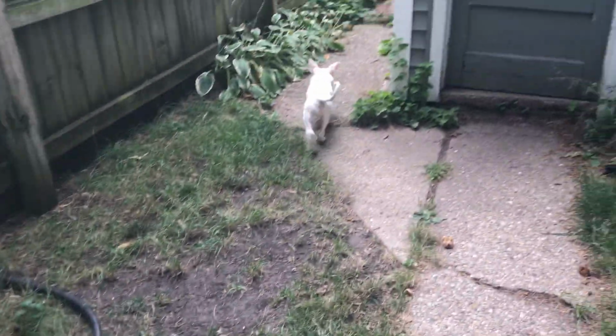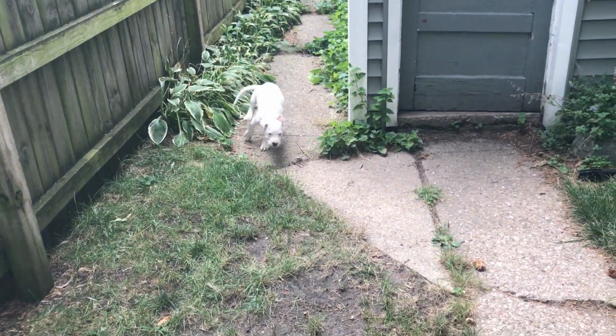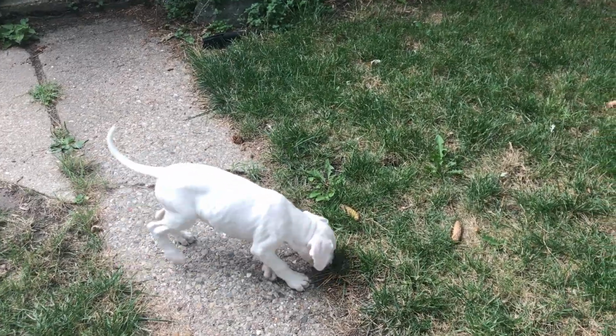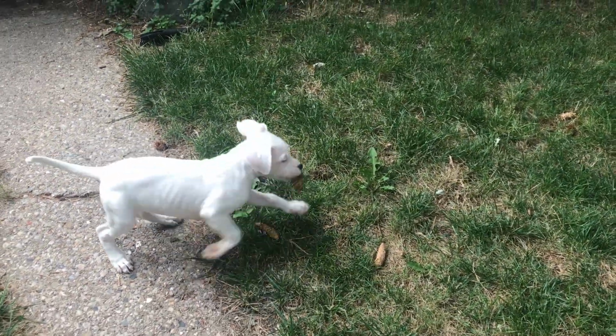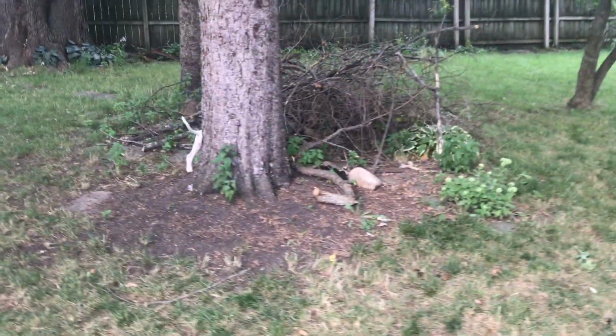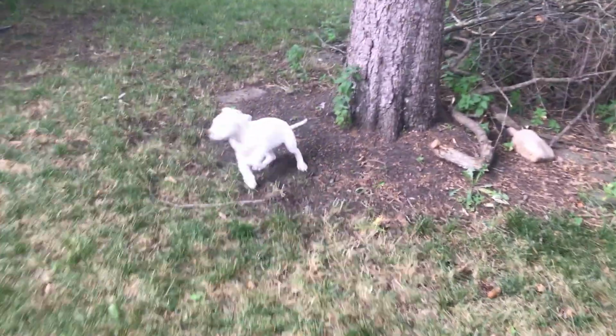But especially outdoors. If we're coming outside, I kind of just want to be outside because we're still working on potty training. A little speed racer. She's so cute. She has so much energy. I love it. Anyway, what was I saying? Oh yeah, going outside. I wanted to be outside as quick as possible because we're still working on potty training. She's still a puppy. She can't hold it. I saw you. I saw before it happened.